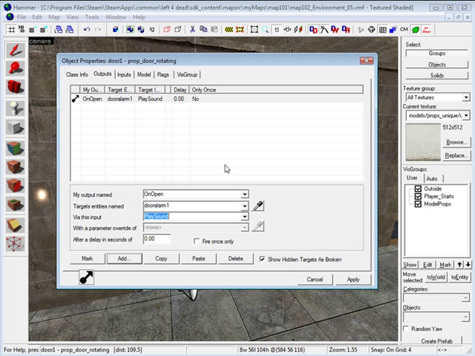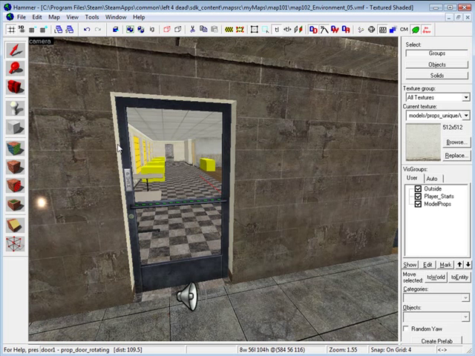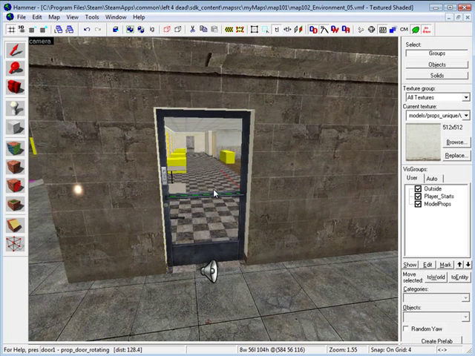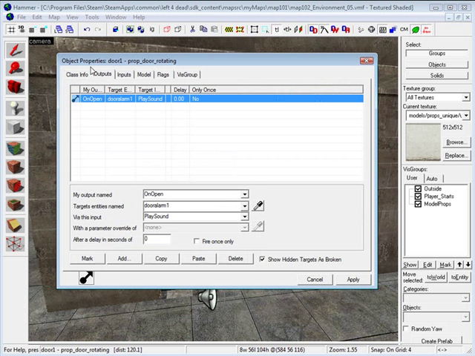It's very simple to set up outputs and inputs. You just have to know what you're going for. You have to know the final result that you're after, and then everything in between becomes relatively simple to set up. So I'm going to click apply here. So now, if I jump in the game and I open the door, the alarm will sound. Now there is a few problems with that. One, we don't have anything happening when the alarm sounds, and 2, the alarm will just sound without stopping, which is extremely annoying.